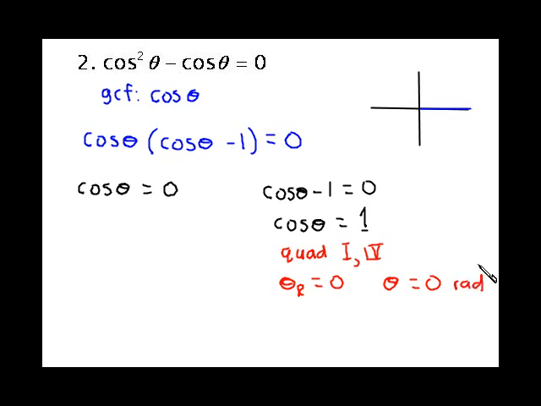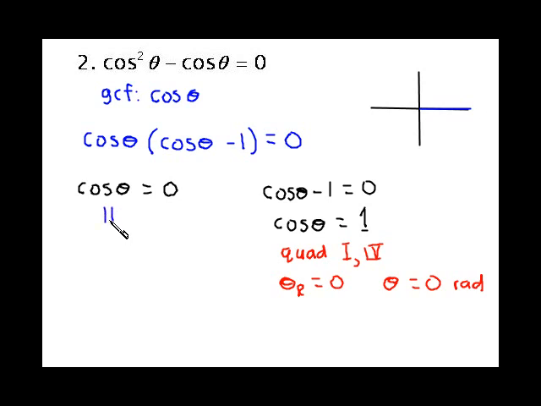Now, you probably didn't need to do that because you'd be thinking, well, all I need to do is take a look at my unit circle and recognize that for quadrantals, cosine theta is equal to 1 right at that point, at 0 rads or 0 degrees. So the unit circle is great for quadrantals. So keep that unit circle in front of you for these questions until you have it more or less internalized. You could also have, because it's a quadrantal, gone directly to your calculator, second cos 1, and you'll get an answer.